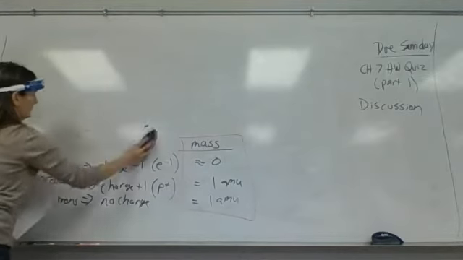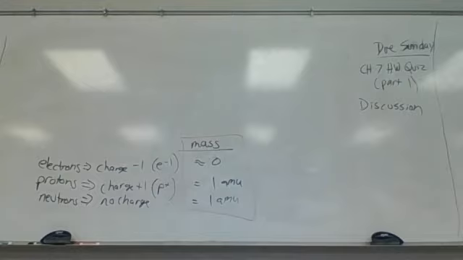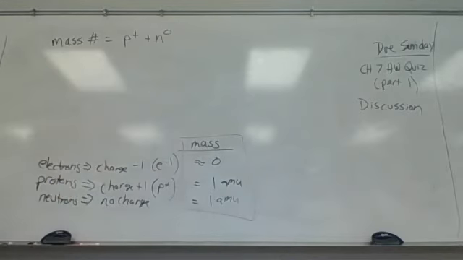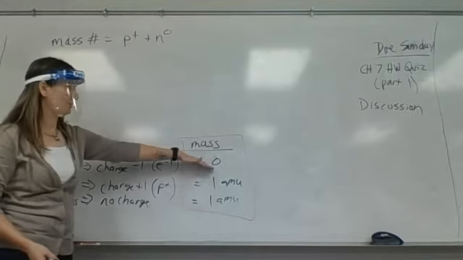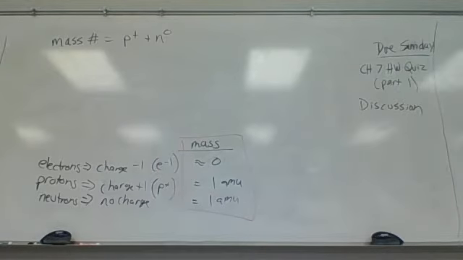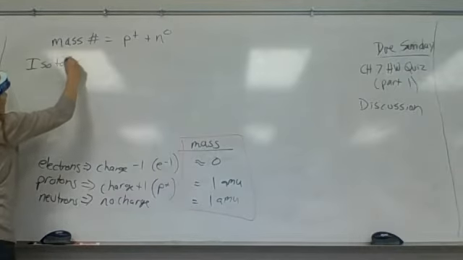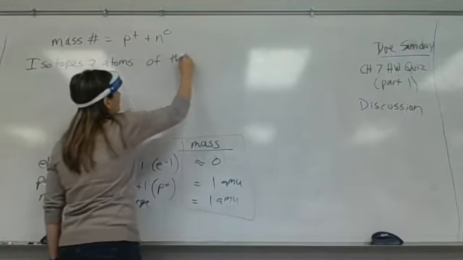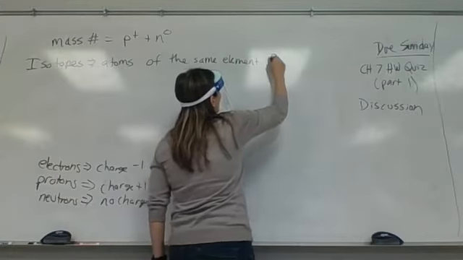To calculate our mass number, we're going to be adding the protons plus the neutrons. When you are given particle counts, meaning the number of electrons, protons, and neutrons of a particular atom, you need to be able to calculate the mass number of that atom. And when we're calculating mass, remember, electrons don't count. It's just the protons and neutrons that matter. So why do we want to calculate mass number? We calculate mass number in relation to isotopes. An isotope is atoms of the same element with different mass numbers.